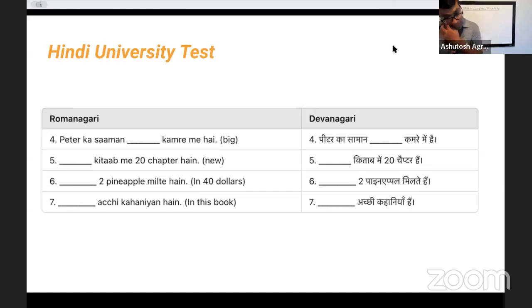Okay, next one. Yeah, let's do Elizabeth ji. Let's do this one. I had written यह किताब में, but now I'm thinking is it इस किताब में? That's right. So your answer should be इस किताब में, and you should get the mark. इस किताब में अच्छी कहानियाँ हैं. Okay, very good. इस किताब में अच्छी कहानियाँ हैं. Okay, इस किताब में. And you should give yourself the mark for it. Okay, don't be unnecessarily hard on yourself. Okay, so Ashish, may we have the translations for these sentences, please?